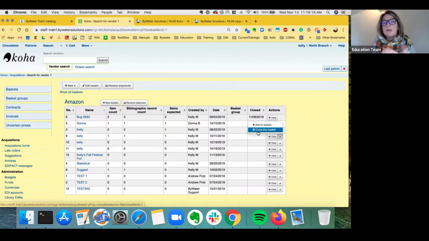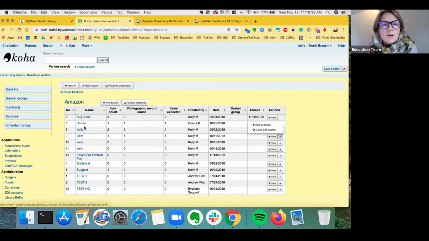Now I have the ability to close a basket. That basket didn't have anything in it. So I was like, you can't close an empty basket. You got to keep shopping. Go shop. So now you can go ahead and go, oh, I meant to close that when I was in there. Close the basket. Easy peasy. I know. Love it, love it, love it. Love the filter. Love everything about it.